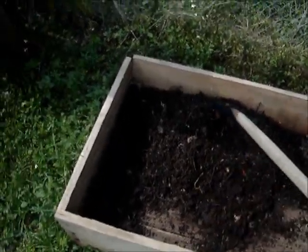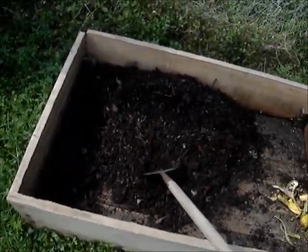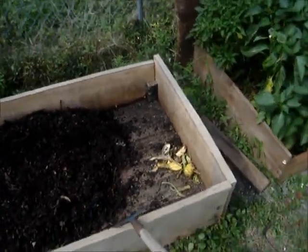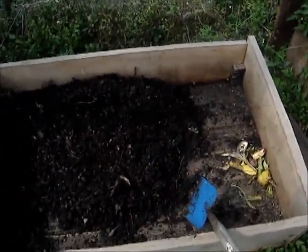This thing is black now, you know what I mean? That's how it's supposed to look. Once it looks black and dry, this thing is ready. When it's black and dry and it doesn't smell, everything's all decomposed and it's ready.